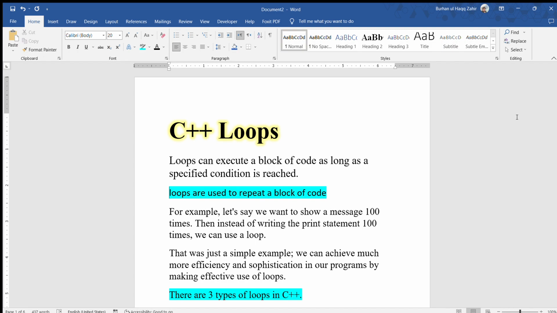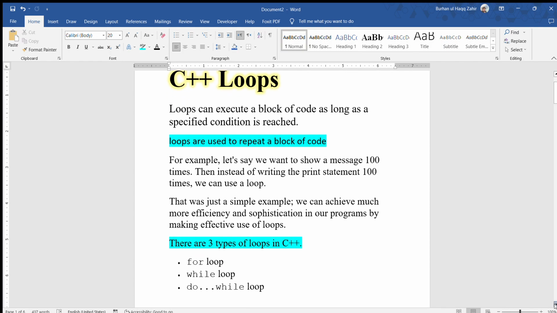A single line of loop, where you give the condition, is a short line which shows 100 messages on your screen. That was just a simple example. It provides more efficiency and makes your code cleaner.